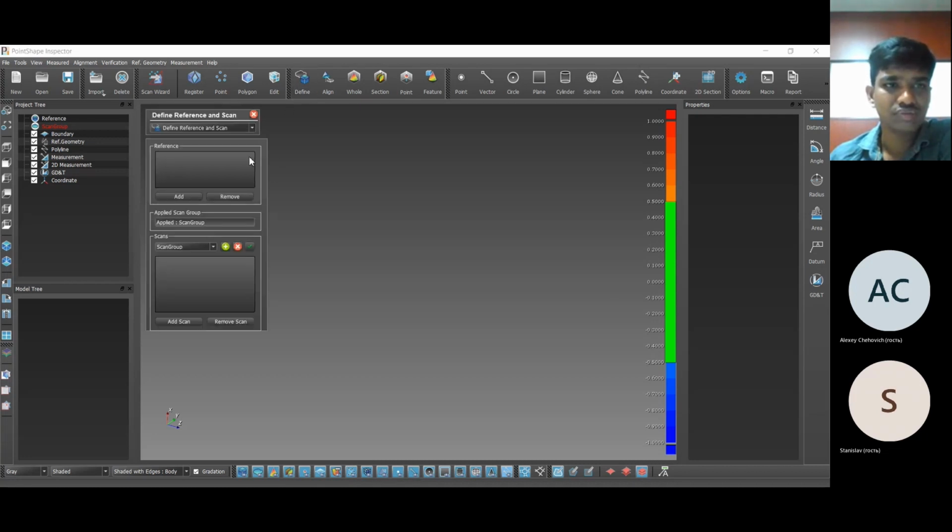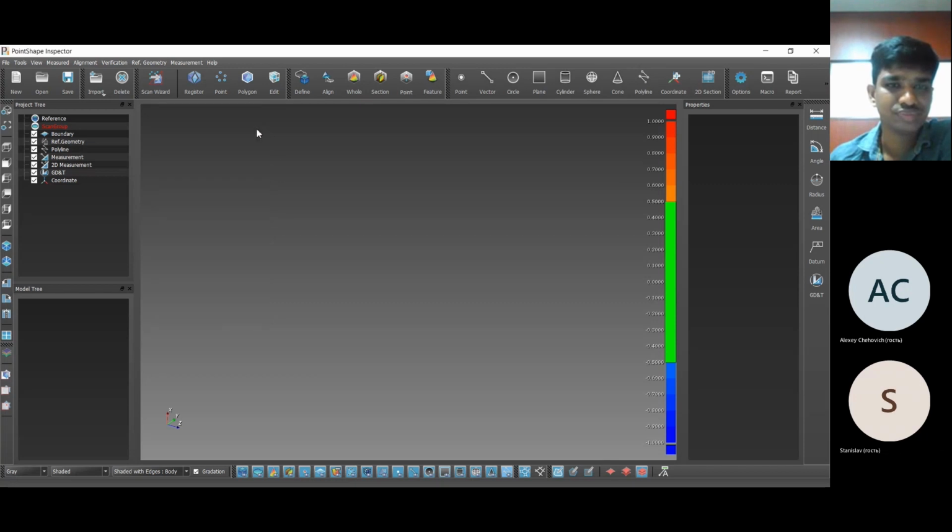And here you can define which is your reference data and which is your scan data. For example, in case you don't have a CAD model but you have only two scan data of the same part, one can be used as a reference and the other as a scan. You can do that using the define feature.